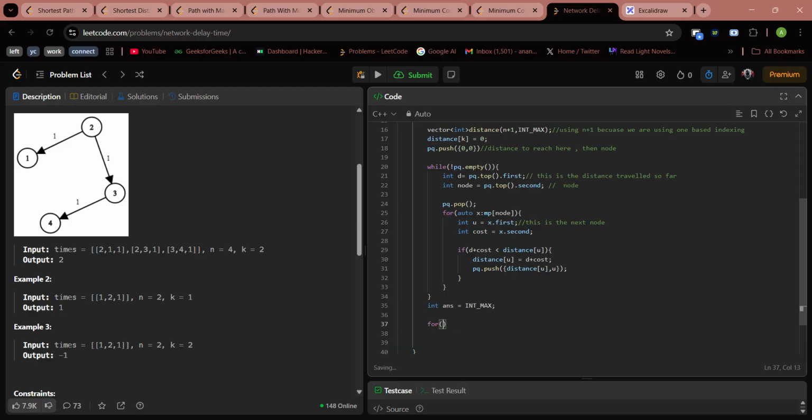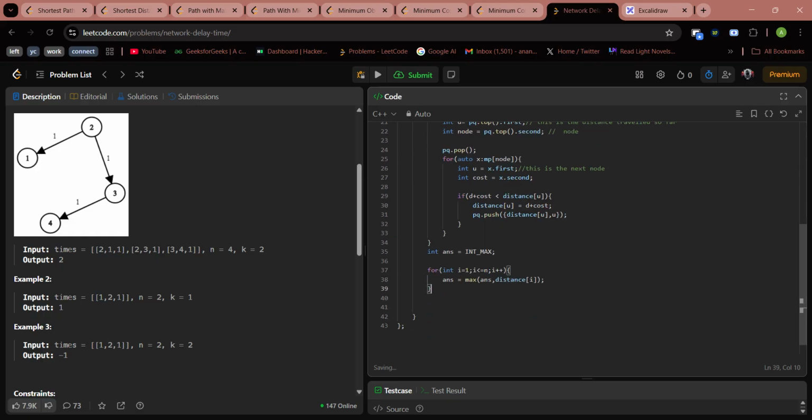Now for int i is equal to 1, i is less than equal to n, because we are dealing with n plus 1 matrix, that's why it is less than equal to n. Answer would be max of answer comma distance of i.